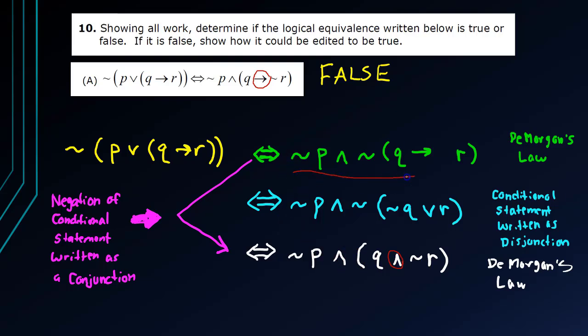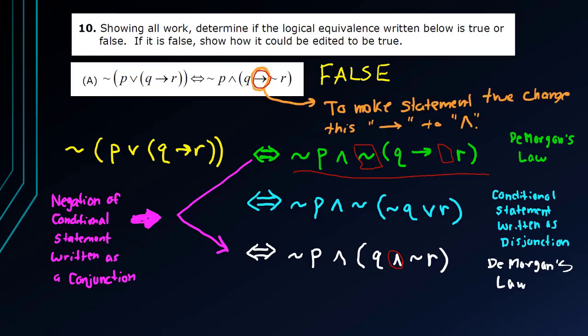If I look at this one up here, it's not a major thing either, but it's basically getting rid of what was here and putting something else out here. That could be considered by some to be two changes, or if you look at it as simply moving the symbol, you can look at it as one change. I would accept either of those answers. So essentially, one way to make the statement true is to change this conditional statement to a conjunction. So there you have that one. On to the next example.